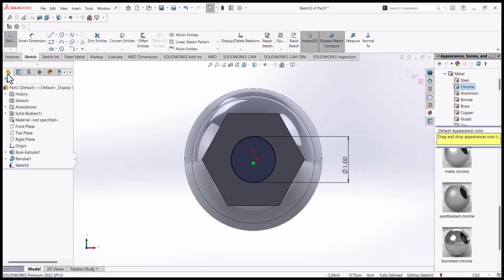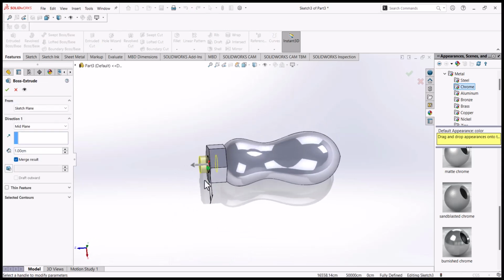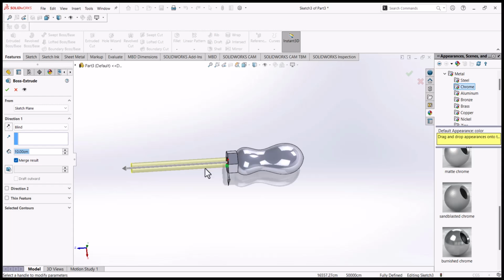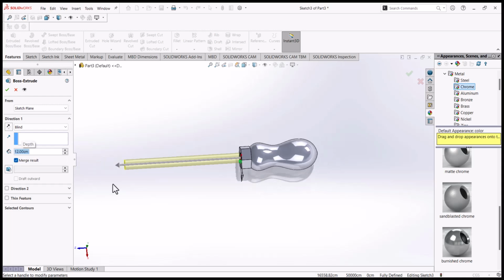Now let's extrude this. No, let's make it blind. I think the thickness is too much. Let's make this 12. Good.